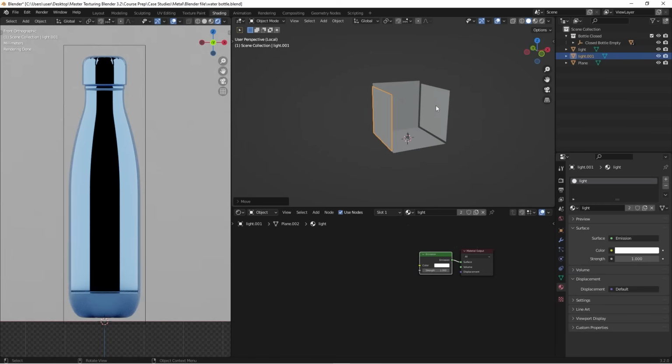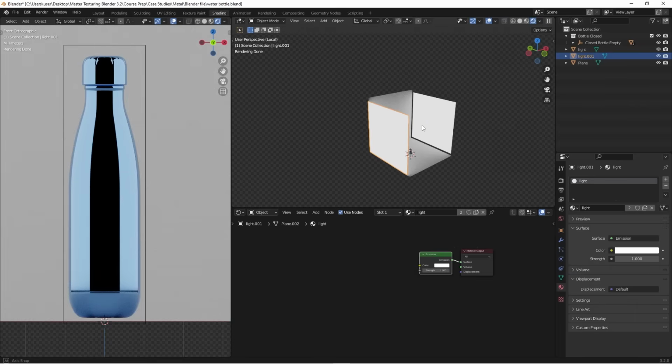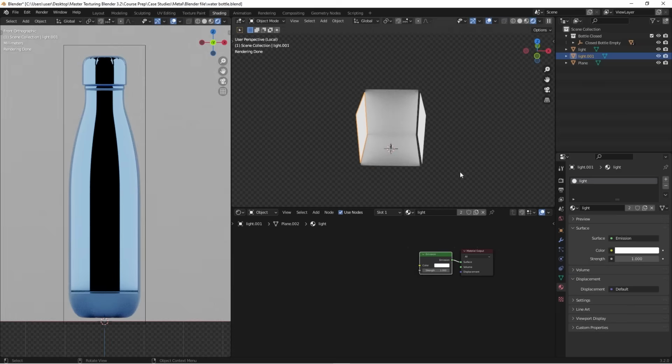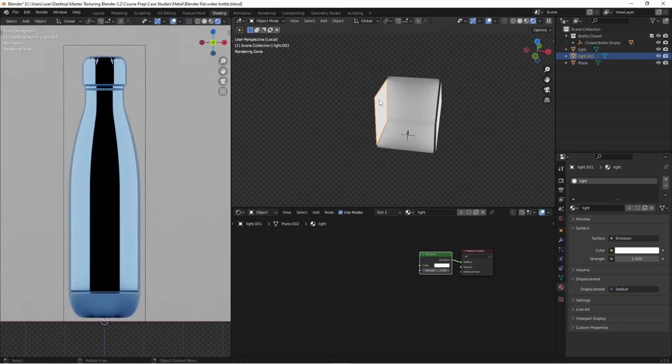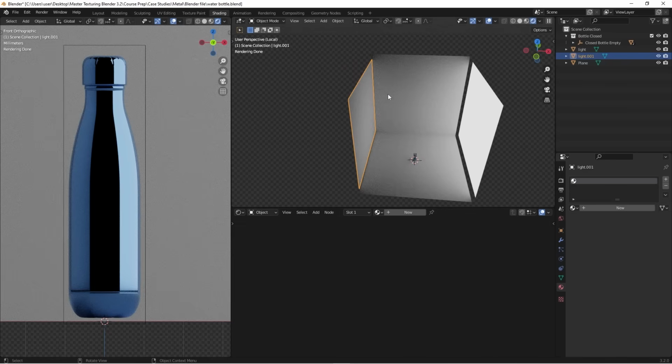What you can do here, currently we're having two identical lights, so I really don't want this kind of effect. I actually prefer one to be a light and one to be a reflector. So I'm selecting the one on the left-hand side, and I'll hit X to delete the material, and actually use one just like the default background.